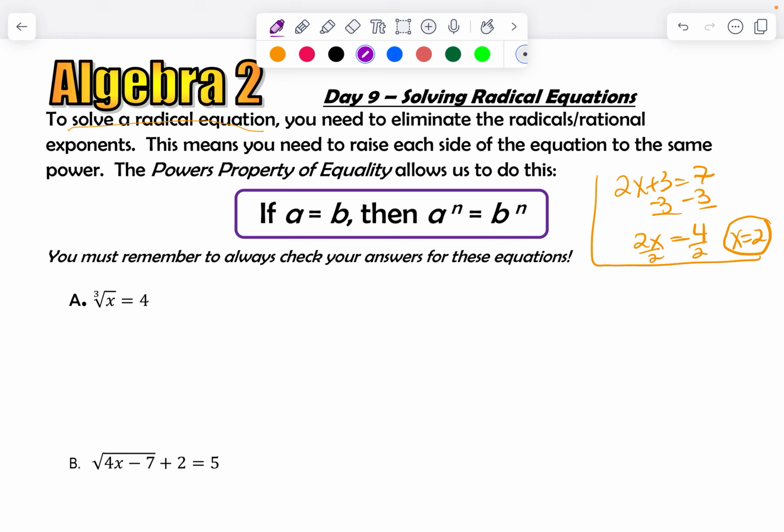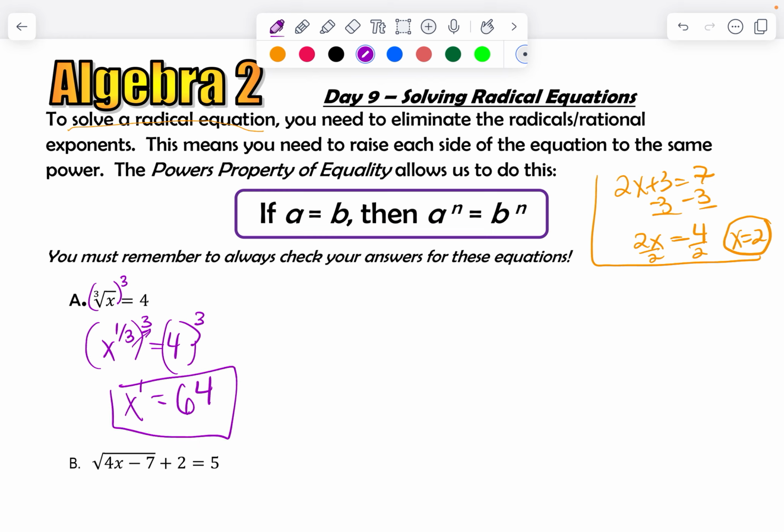Okay, so if we look at this one, I have x to the 1/3. I'm going to rewrite this equals 4. To be able to get rid of that 1/3, I have to do the same thing to both sides. If I raise that to the 3rd power, or think of it back up here, the cube root to the 3rd, those two would cancel each other out, or 1/3 times 3, when I multiply those two together, power to a power, I get x to the 1st. So then I get x to the 1st equals 64. Okay, so to undo a root, you have to exponent. Those are opposite things, okay?